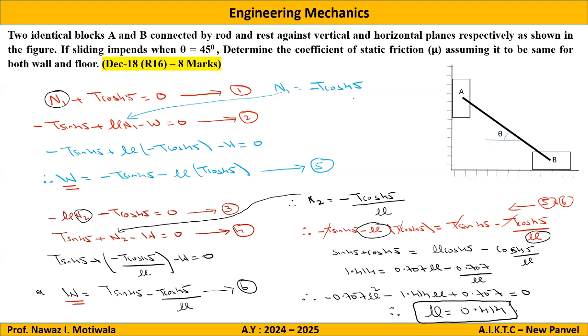So you can see that again the methodology for solving the problem was the same. First we draw the free body diagram. We wrote the equations of Fx and Fy. And in this particular slide, which is now in front of you, we have just made some mathematical adjustments. By just putting the values from here to here and solving in terms of the unknown, we get the answer as mu is equal to 0.414. But again, the basics of solving the question were the same.